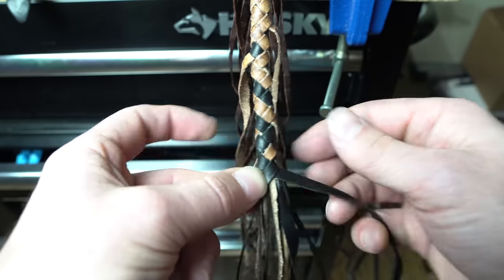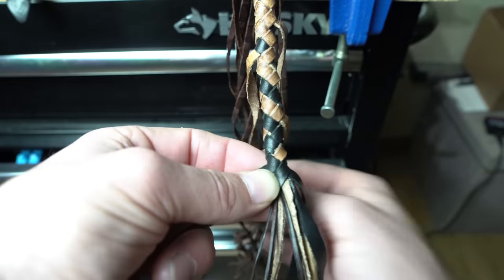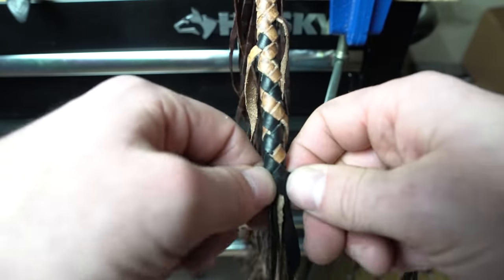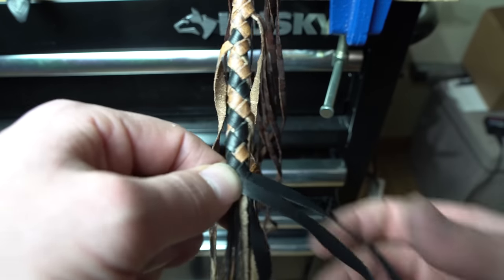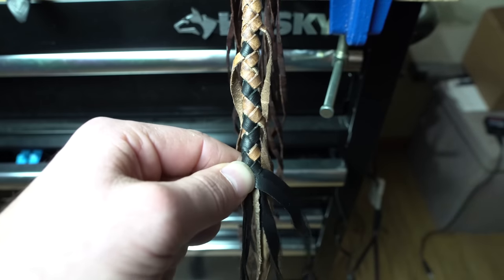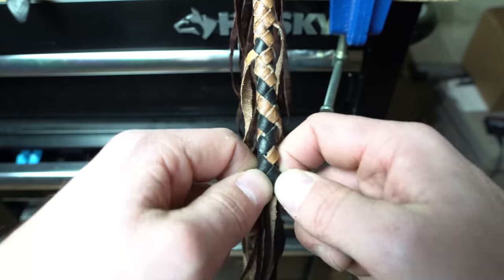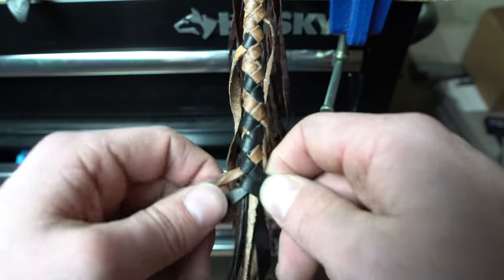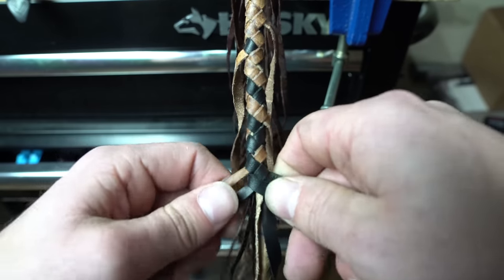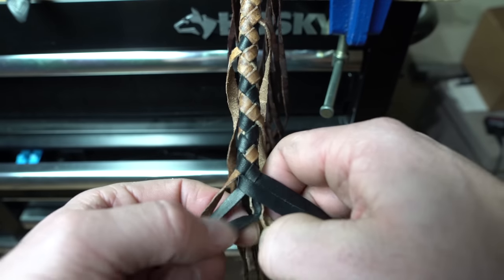And now we can continue plaiting. Make sure I'm not accidentally grabbing that one. That's the old one. And once we work our way past the adhesive, the glue, I'm going to be applying some plaiting soap, which is a mixture of lard, pig fat, and Ivory soap with water. It's a recipe on davidmorgan.com, their website, and they teach you how to prepare and use plaiting soap. Braiding soap is another word for it.